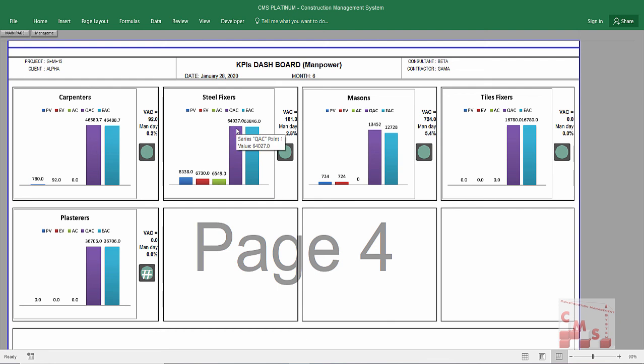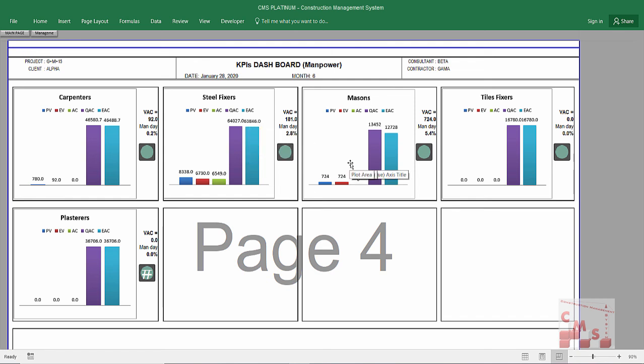The quantity at completion, which is the total planned man days of a steel fixer till completing the project, is 64,027. But according to this saving up to date, the estimate at completion will be 63,846.